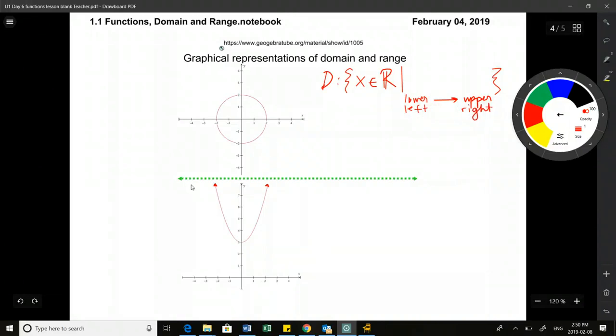So, what is the very furthest left that I can go on this? Claire? Negative 2. And what is the very furthest right that I can go? Positive 2. Now, you may be asking yourself, why don't I just say what I did with the points up there and say x equals negative 2, negative 1, 0, 1, 2. Well, the points all between those values are actually included on this function as well, like all the little decimals in between negative 2 and negative 1, and between negative 1 and 0. Those little decimal values are all part of our set as well. So it's not single points this time, right? Ivana? Yes. Yep.